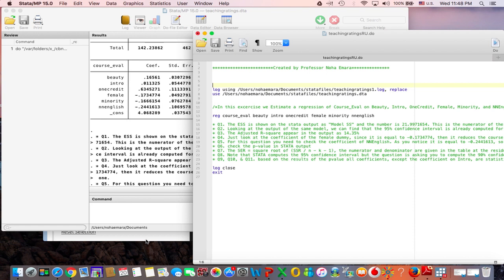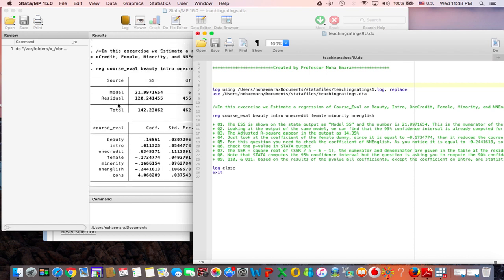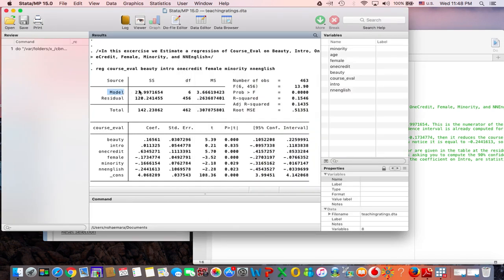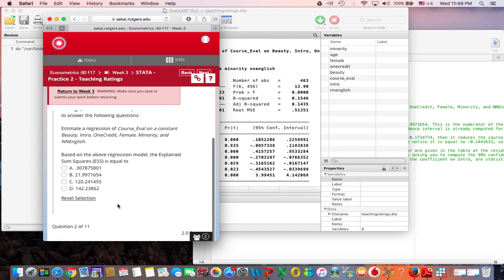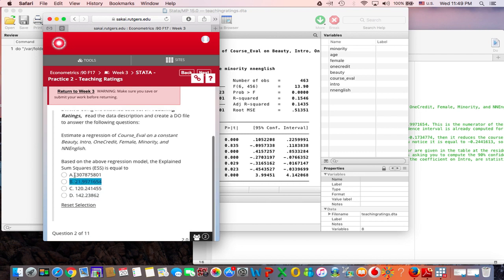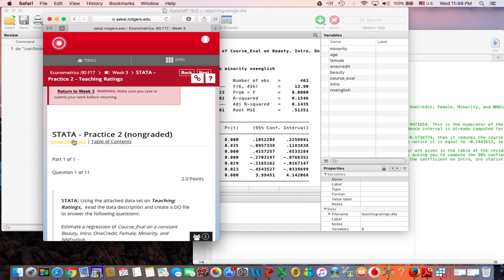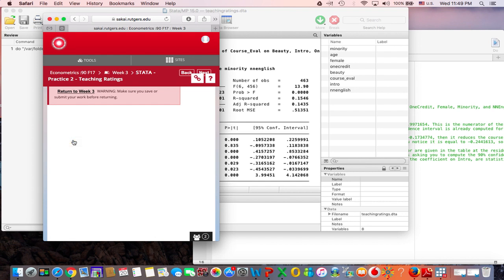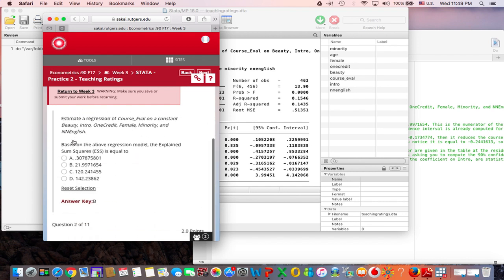So to answer the first question about the explained sum squared, the explained sum squared is actually the model sum squared. So the model sum squared, SS of the model, is called the explained sum squared in your textbook. And this one is about 22. Or the answer here is not approximated, so you will find the answer as number B. You can also show your feedback when you study this practice, so it makes your life easy, so that when you answer, you just see in front of you the correct answer.